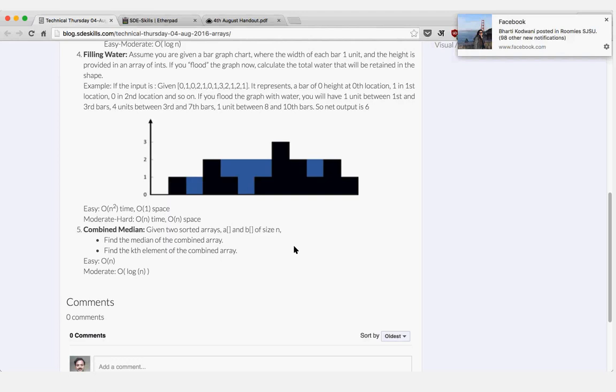First we'll merge it and see what the exact median is. 1 1 2 3 4 5 5 7 9. It's 3 plus 4 by 2 for the median, so 3.5 is the median. If you have an even number of elements, the median is the average of the middle two. So here it's 3 and 4. You have to get 3 and 4, so that would be the answer, right?